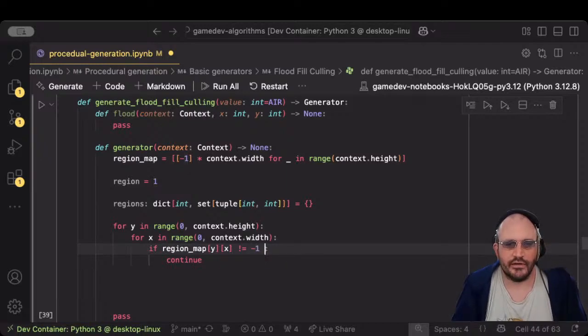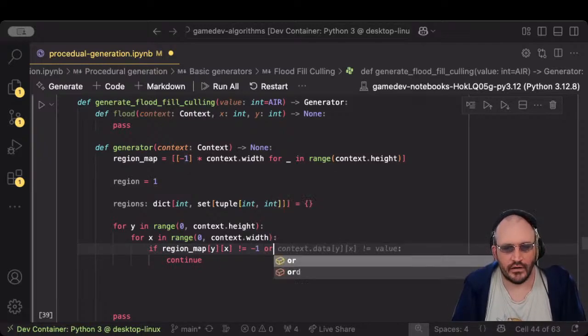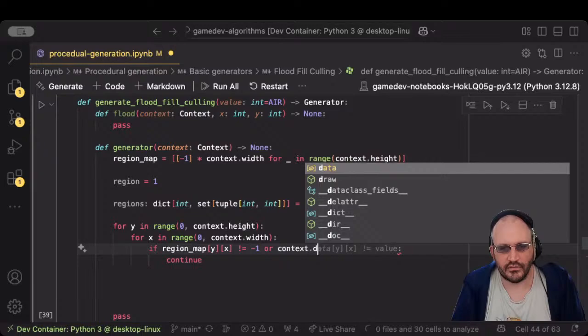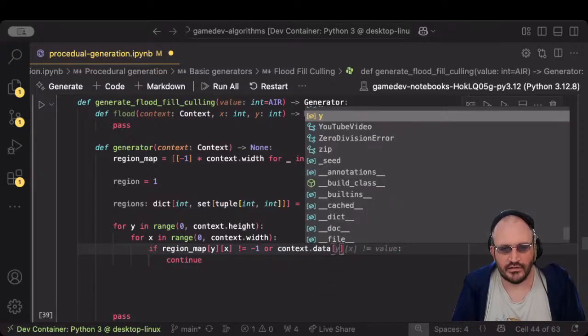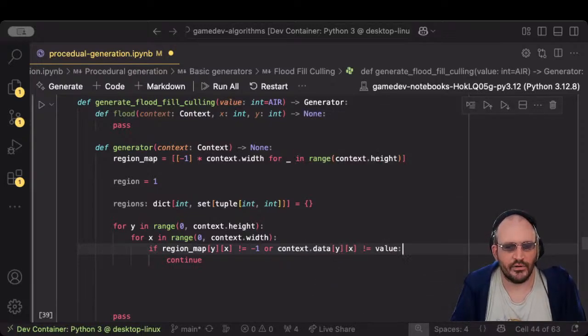Actually, we'll go for that, or context data x and y is not equal to value.